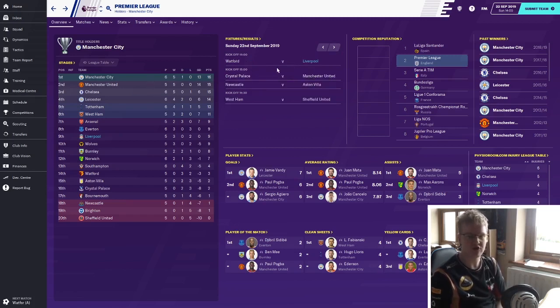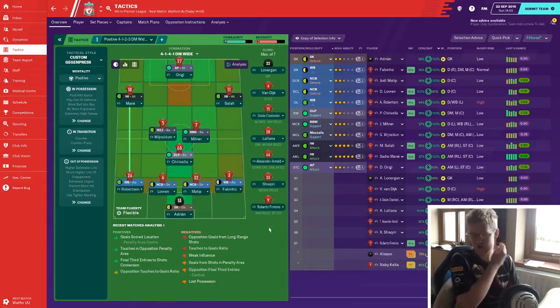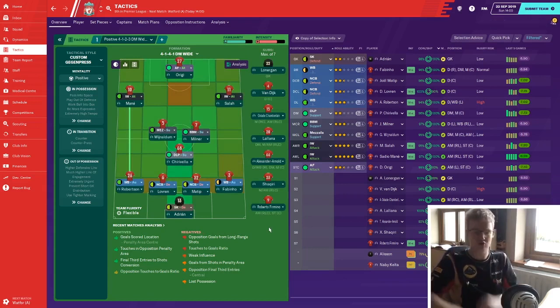But today we've got ourselves against Watford, later on Palace against United, Newcastle against Villa, and West Ham against Sheffield United. But for this game today that concerns us, we've made a few changes. We've got Alisson in goal. Lovren starts at centre-back. Just want to make sure that we do some good rotation. Again, it's not the most important of games. I don't think we'll need Van Dijk for this one after playing midweek. Fabinho's also going to play on right back, given that Alexander-Arnold is pretty tired as well.